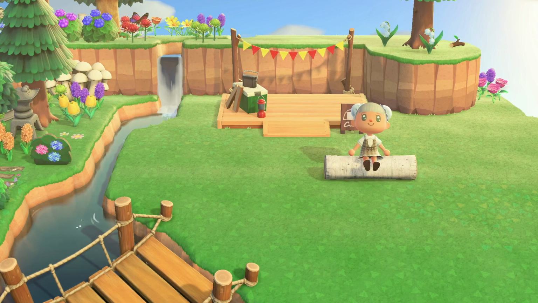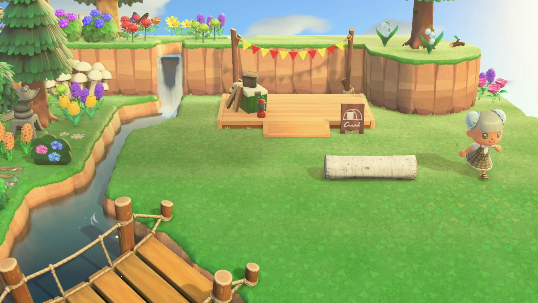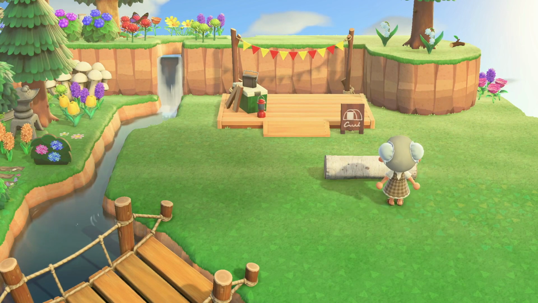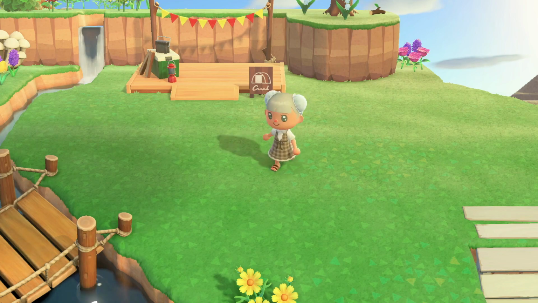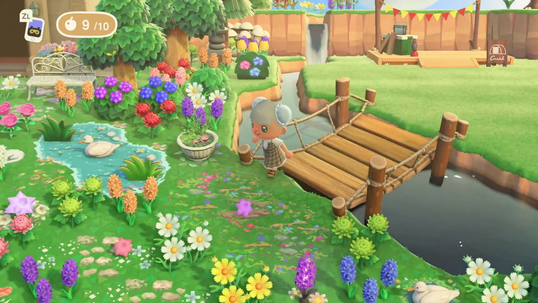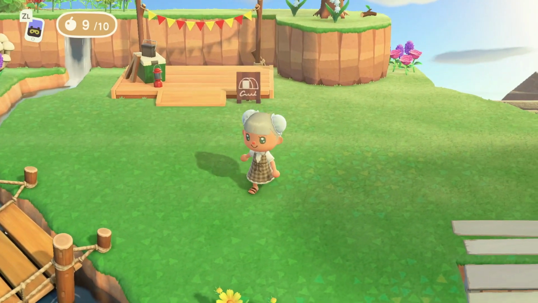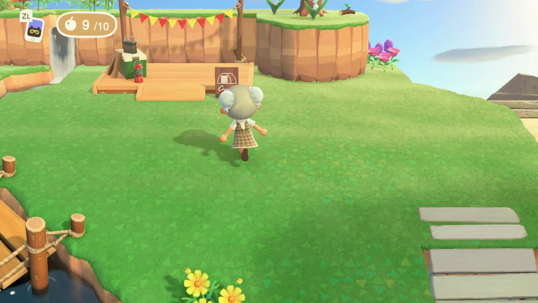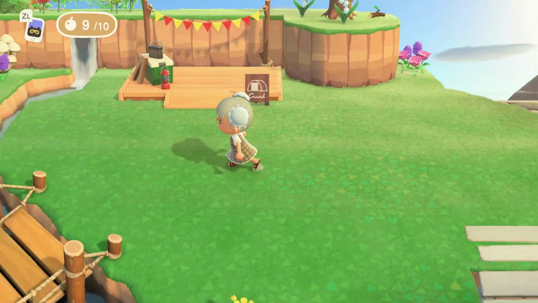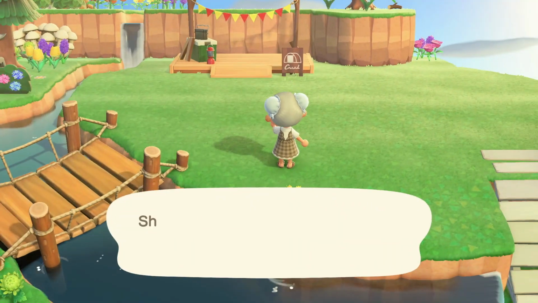Today we will be decorating my campsite. So I have it right next to the museum. Here is the space that I have left for my campsite, and then I will just go ahead and show you this little area that we did in my second to last video of my museum. But other than that, I will start up the Island Designer app and start decorating, and then I will check in with you throughout the video and let you know what I am working on.